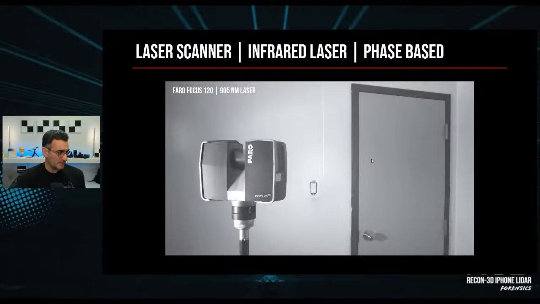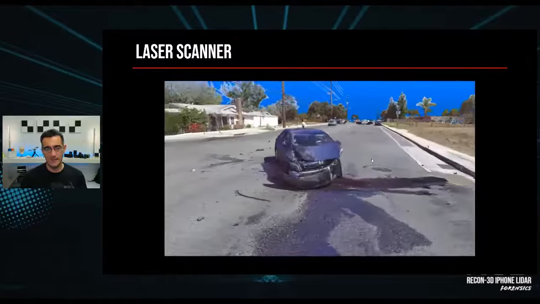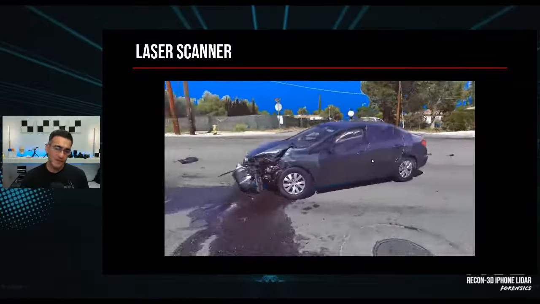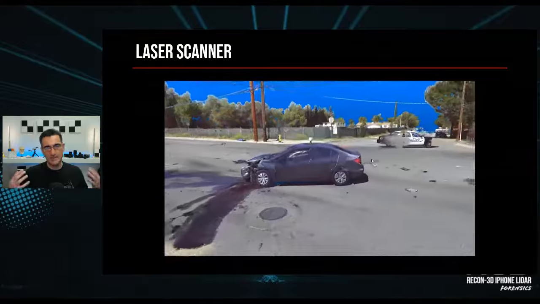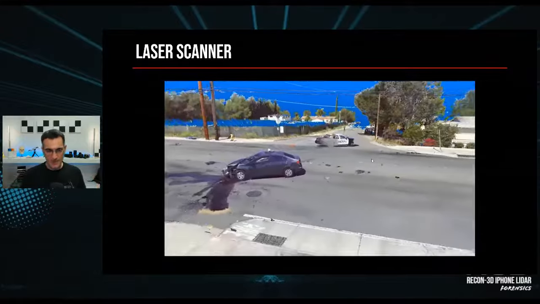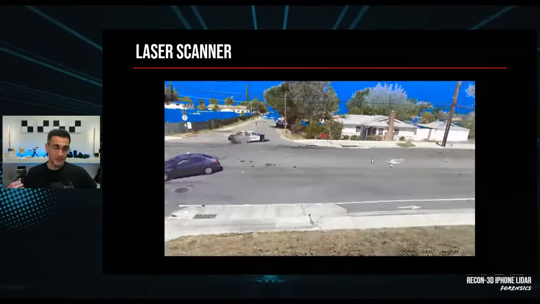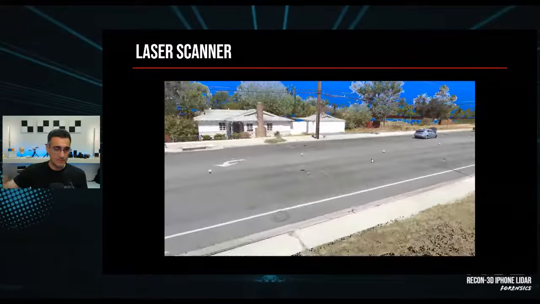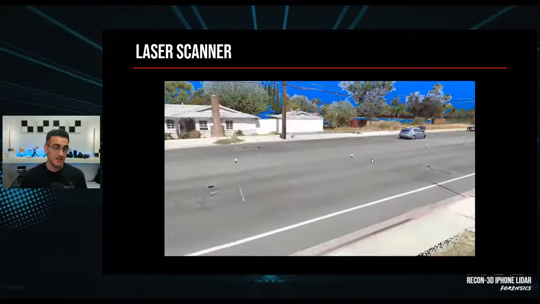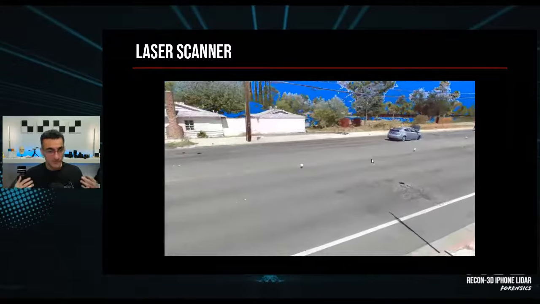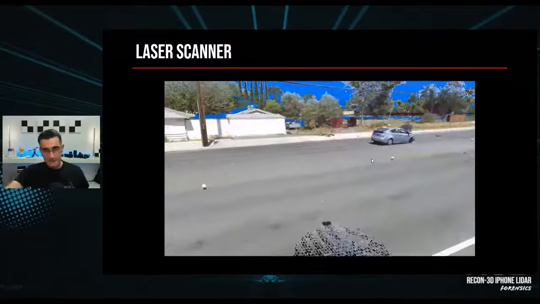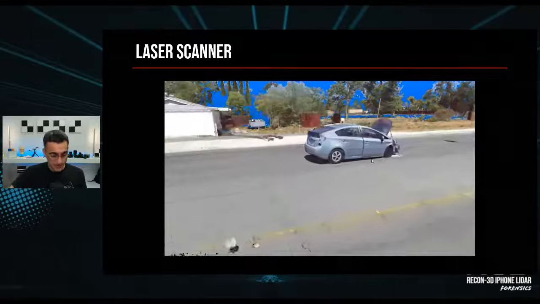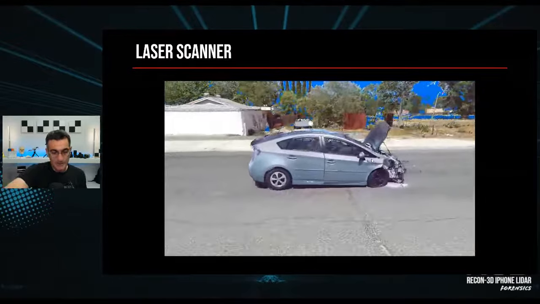And a lot of people are familiar with the laser scanner, for example, something like this for documenting crime scenes, crash scenes, fire scenes, all kinds of different things. And the beauty here is that you're looking at millions and millions of points. Each point has an XYZ coordinate. You can measure between any 2 points, and it's also assigned color. So it has an RGB coordinate. So these types of things are very useful, both for the person that is investigating the accident, for example, in this case, but also for example, a judge or a jury or people who are going to be on the receiving end.